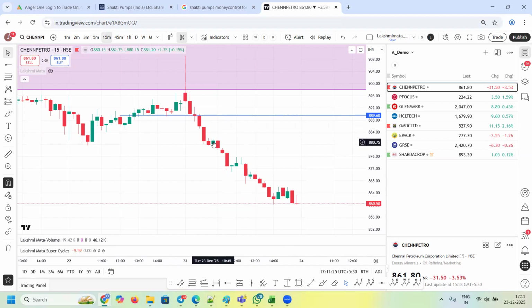If this green is a little bit big, then I will ask you to exit there. Generally that will not be the case because of this big wick. Then we can continue. Here is the bullet form. No need to worry. This is the indication that one big candle will form.